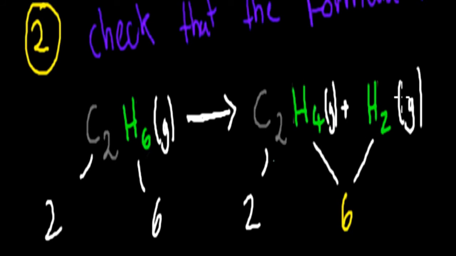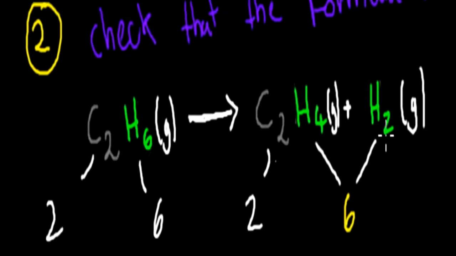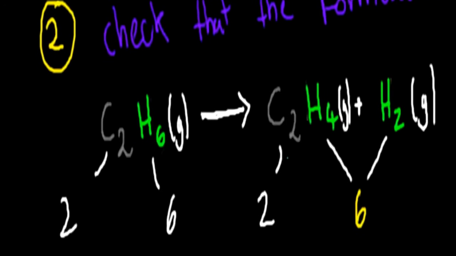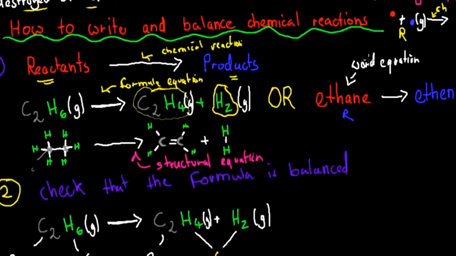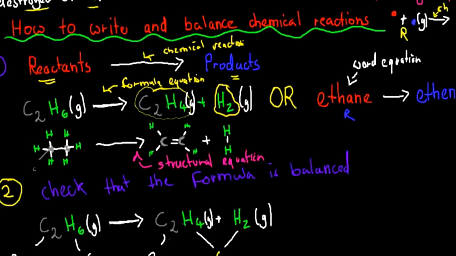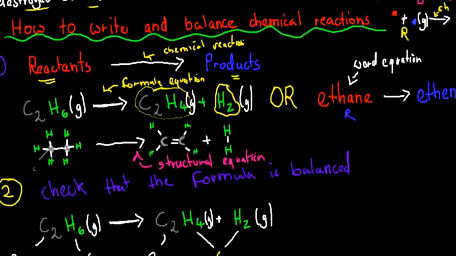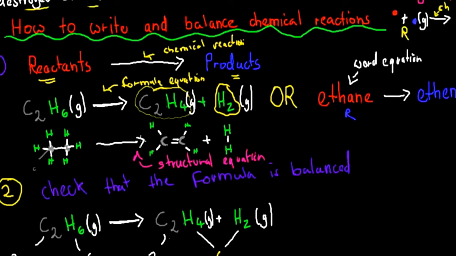I'm not going to go through an unbalanced one in this video. I'm going to go over them in the actual playlist, just to keep this one a bit short. But yeah, there are 2 things we have to do. We have to write it first, making sure we don't forget the reactants and the products. Reactant on the left-hand side, product on the right-hand side. Write the state they're in, if they're solid, liquid, gas, or aqueous. Make sure you have that arrow, which hints at a chemical reaction.